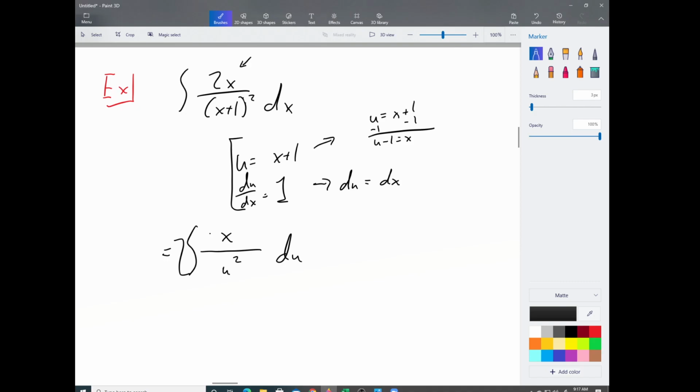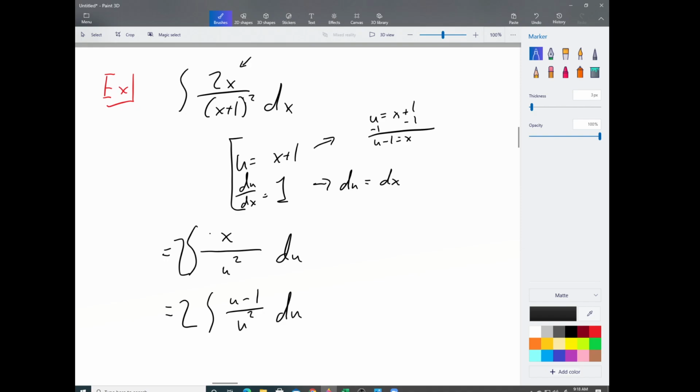And so, now we can say that this is equal to, let's just go with the line, u minus 1 over u squared du. And at this point, I do have to keep modifying this. I'm not done yet. And that's one of the challenges you're going to have in this class, looking at a problem and figuring out how do I play with this just to make the integral work. Because right now, I can't do another u substitution. It wouldn't do me any good.